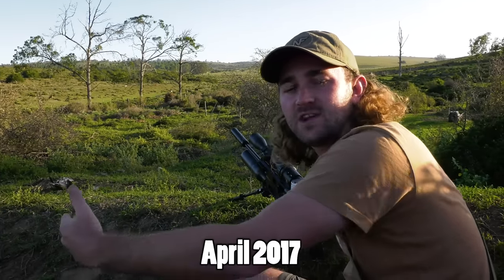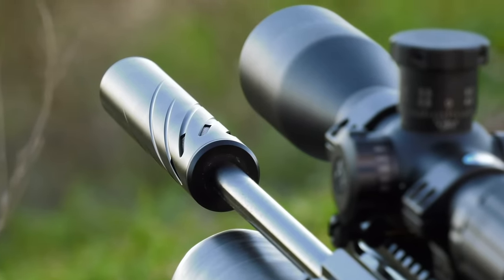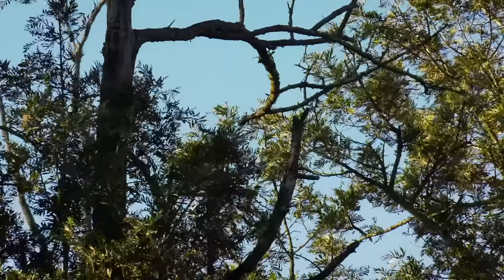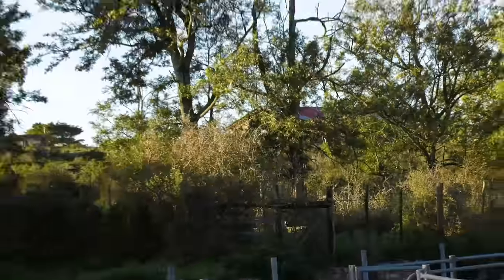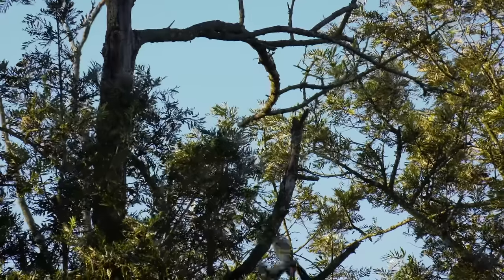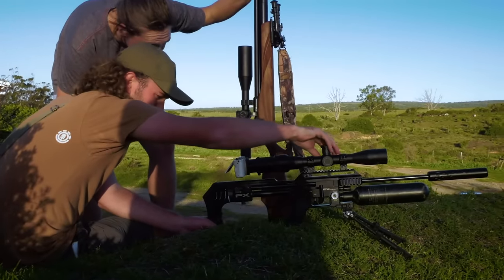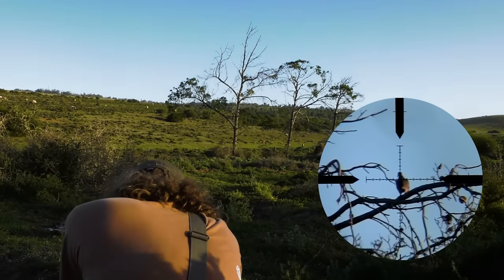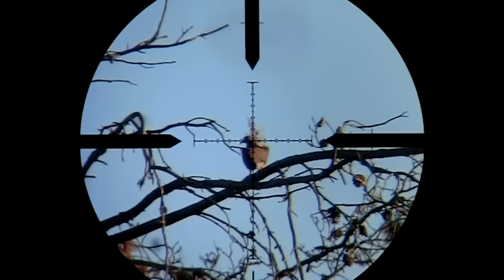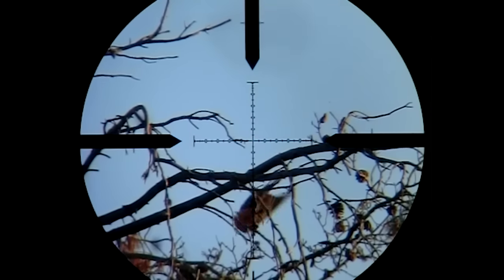I'm hoping that that's the direction the air gun industry is moving, with higher ballistic coefficient pellets. We've got the technology for many shots per fill. We've got carbon fiber bottles where you can carry a large air capacity. The valve design's getting much better. We've got the barrel technology now to shoot longer, heavier, better BC bullets. I'm really hoping that's the next step in air gun technology. I think it will go a long way in extending our comfortable range with higher BC pellets or bullets. You can really reach out there and not be affected so much by the wind. So I'm really looking forward to the future.